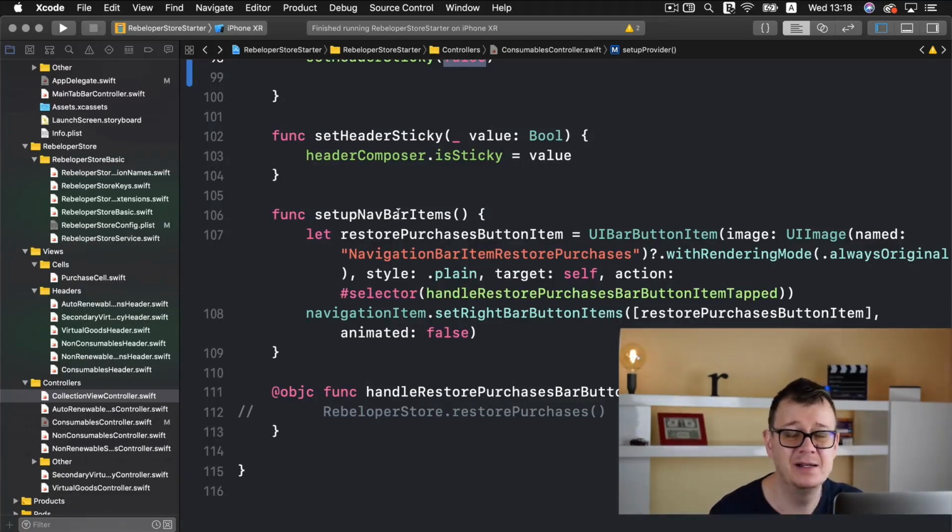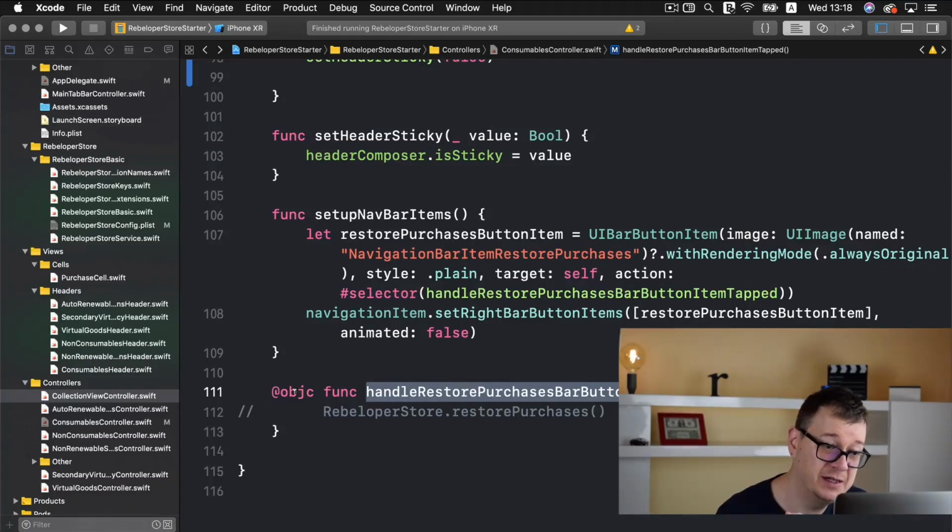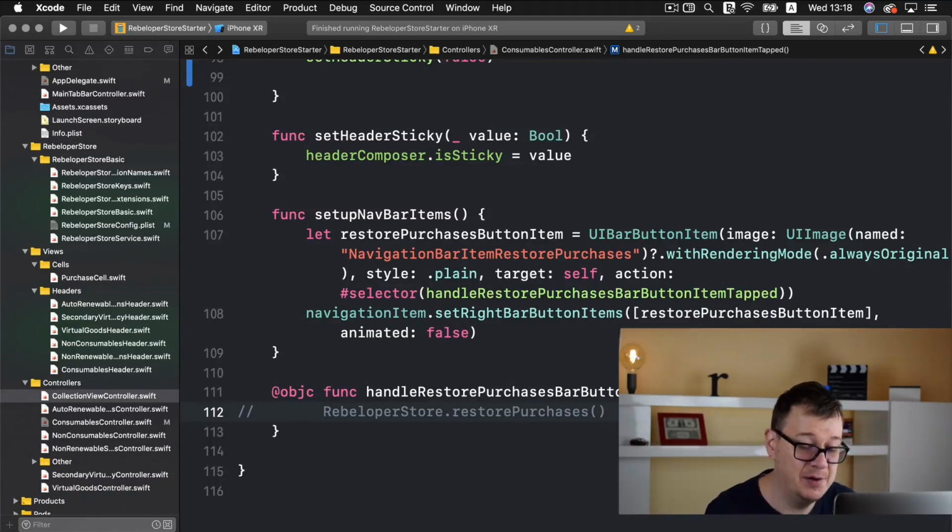Okay, let's scroll even further now, and we can see that we have our setup navigation bar items, and that is basically we are setting the restore purchases button, and we have a selector on it, and that is right down here. Of course, make sure that it is @objc, and we want to restore purchases, and it couldn't be simpler. So you just call upon RebeloperStore and restore purchases.